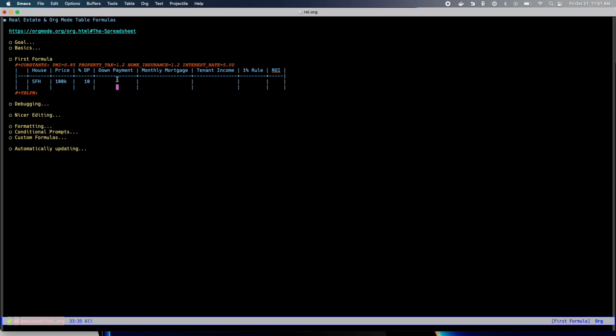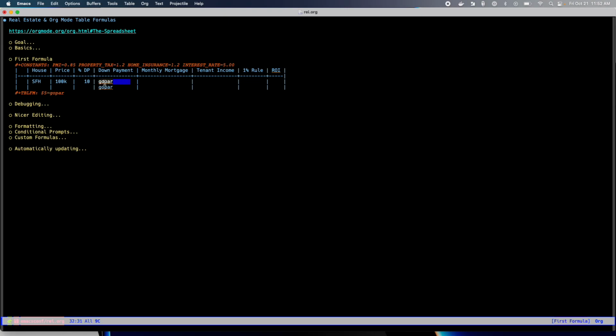The way org mode refers to columns is we start with the $ sign, and then we put the number that the column is. The indexes start with 1, not 0. As programmers, we're probably used to starting with 0, but it starts with 1. So 1, 2, 3, 4, 5. So down payment is the 5th column. We say $5, and then we say equal to, let's say, Gopar. And then we do Control C to evaluate it, and the table is automatically updated. Look at that. So when you do just $5, it updates every single column.